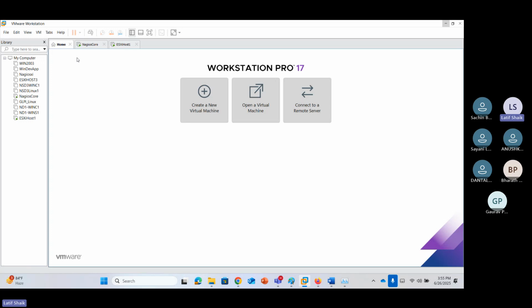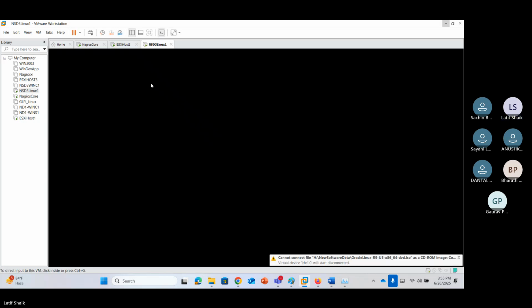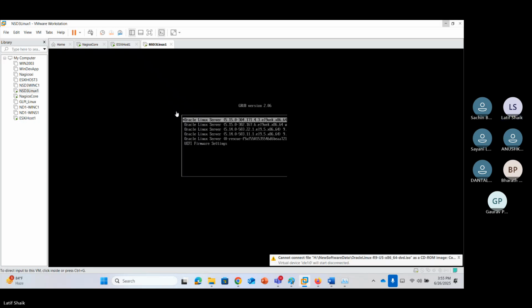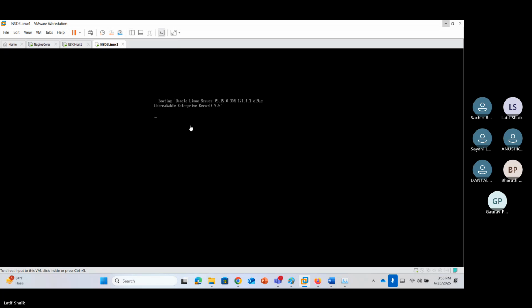We'll see. We're going to start one more virtual machine. It's a 1 GB machine, so we are going to start this one. We started one more; 2.9 GB was available earlier. Now we'll see how much is available once it is started.